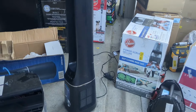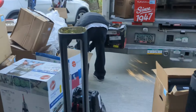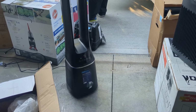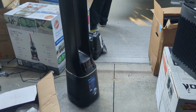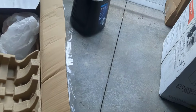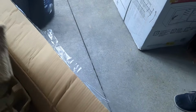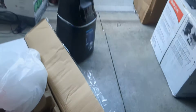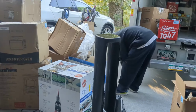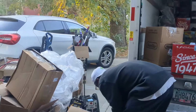Oh, look at her. Super cute. So it has a filter in it too, right? I don't see no filter. It's in here. All right, little tiny thing. Okay. Cool, guys. Beautiful. I'll just leave the batteries in. Charge them extra for the batteries.